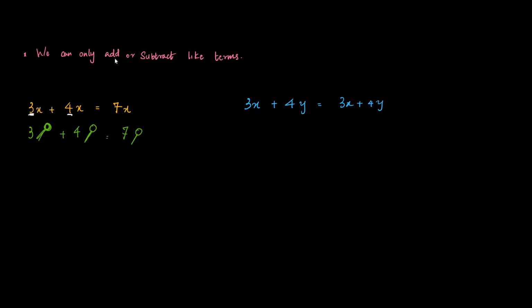Now if we give the same kind of an interpretation here, we can think about x as chocolates. So 3 chocolates and 4, I'll say, toffees. Now let's say that you have 3 chocolates and 4 toffees with you. The simplest possible way that you can tell that is just to say that you have 3 chocolates and 4 toffees. It wouldn't make sense if you said 7 chocolate toffees, right? So just like that, it wouldn't make sense to add these up together and say 7xy.